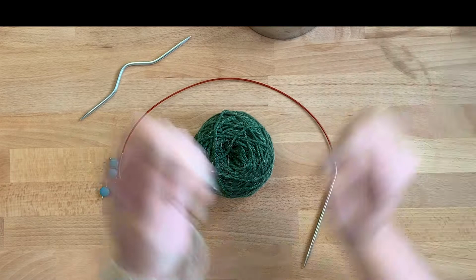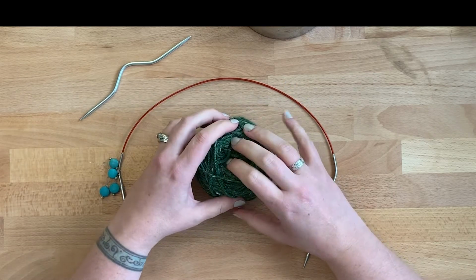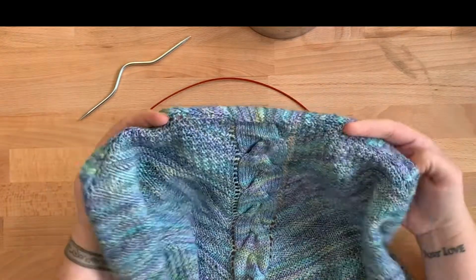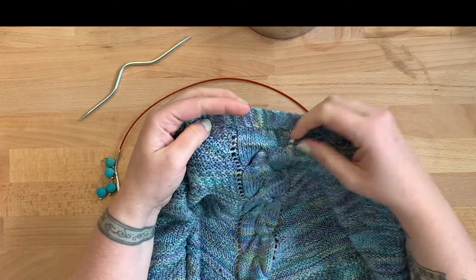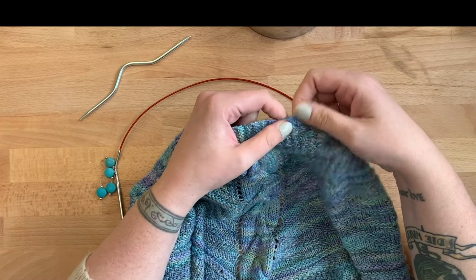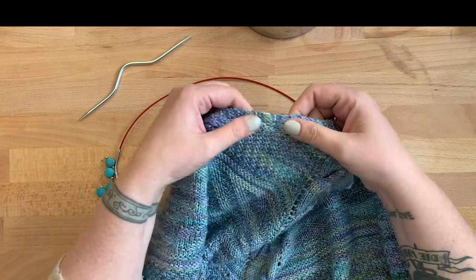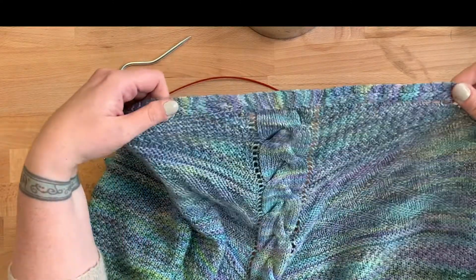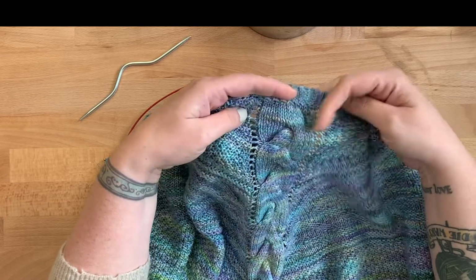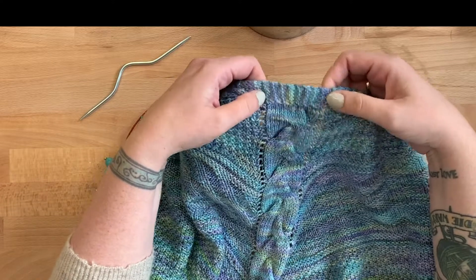I'm Erin White, and I'm going to be going over how to do the Garter Tab Cast On for the Celtic Coast Shawl. The Garter Tab Cast On for the Celtic Coast Shawl is a rather large Garter Tab Cast On. It is a 9-stitch by 19 row Garter Tab Cast On that will be large enough and wide enough to handle a 3x3 garter stitch border with a 2x2 left cross and right cross cable along the top of the shawl, and will also be wide enough to handle the 15-stitch braid that you see down the center of the shawl. So I'm going to be going over this part of the shawl right now.